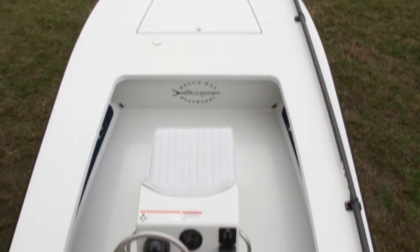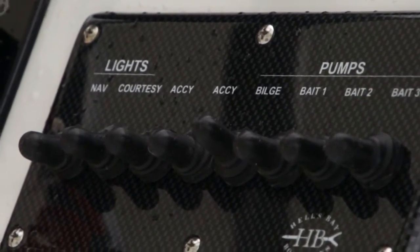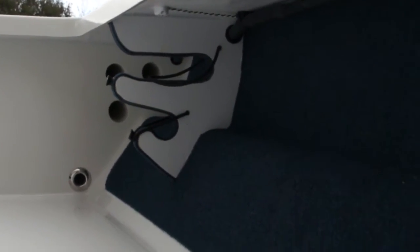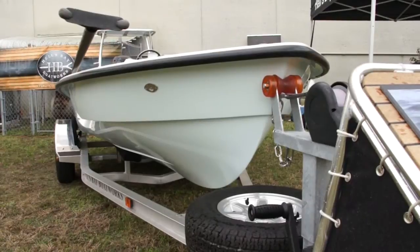This is our new 16-4 skiff for shallow water and also crossing rough water. This skiff has been in development for about a year and a half with Will Benson and the guys from World Angling down in the Key West area. He approached us about two years ago to look at reviving the Biscayne and make some changes to improve the ride. One of the things about the Biscayne in the past was that it was considered a wet boat, and we've really addressed that with widening the spray rails and also with the new sharper entry — you'll be able to see it when we walk around the boat.